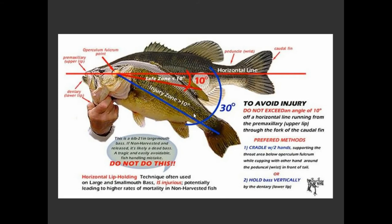Whenever we get into other species later in the semester, we don't do that, but we'll point it out. So if you're a big largemouth bass fisherman, please don't hold them horizontally. Hold them vertically. Dehook them. Admire them. Take a picture of them. And release them as quickly as you can.